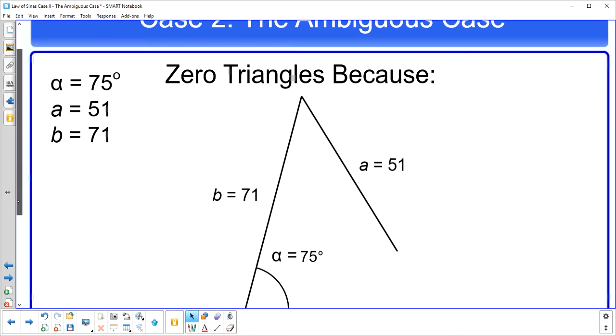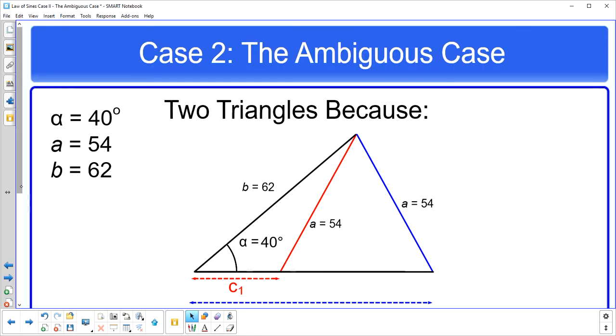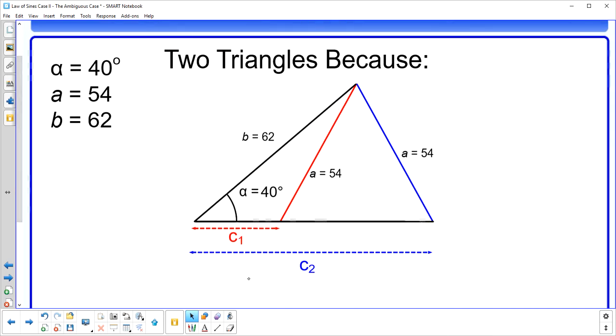Okay, now here's an example of why we would get 0 triangles. So we've got our 2 sides, and the way our angle is shaped, there's no way that we could turn this side and ever create 1 triangle, or 2 for that matter. We would get 2 triangles because this undetermined side here on the bottom could be 2 different lengths, and this angle up here could be 2 different angles, which means having one side of 54 could turn 2 different ways. And no matter where we put these 2 sides or have these 2 lengths, nothing else in the triangle differs. So we could have 0, 1, or 2.